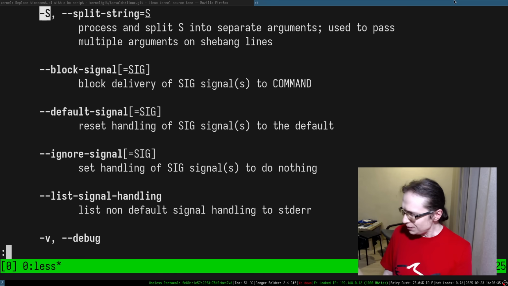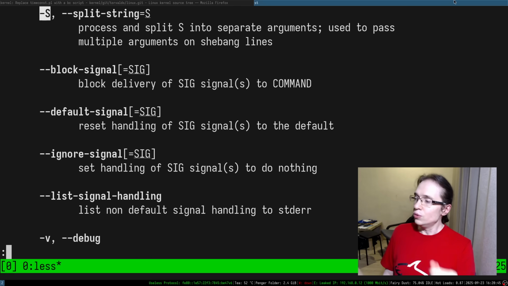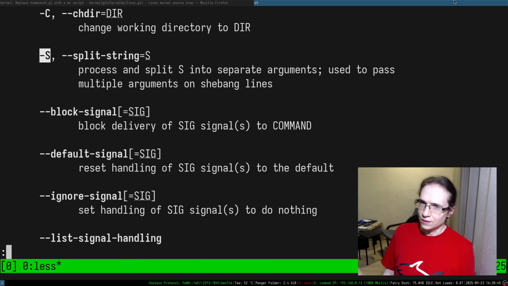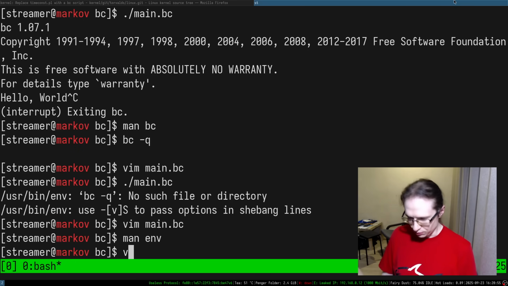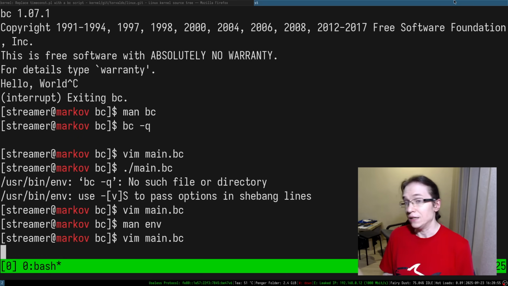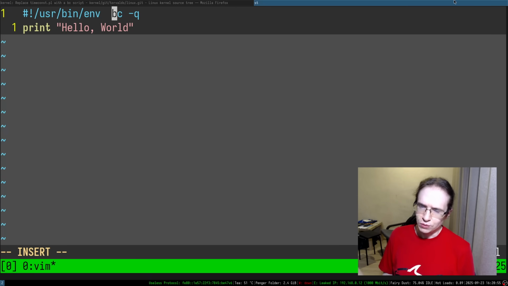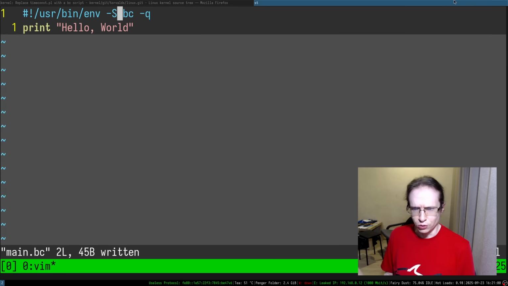Or whose limitation is that? Who did the fucky wacky with shebang? Chat. It's a GNU. Oh, okay. So that means it's an env limitation. So it's an env fucky wacky. Damn. All right. So I always thought it's a shebang limitation, but anyway. So we'll probably have to do something. Thank you. I actually learned this thing, right?